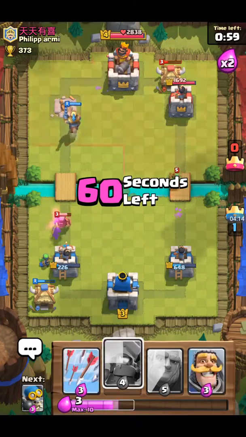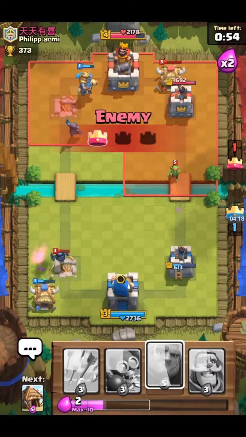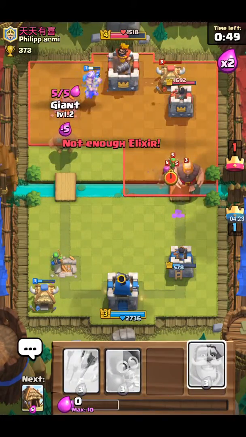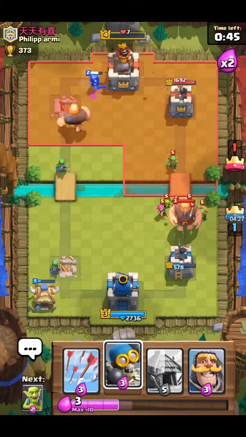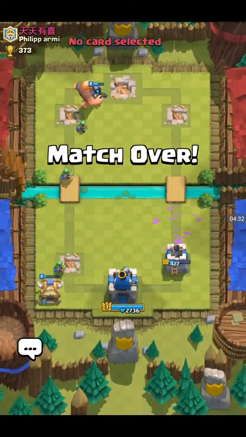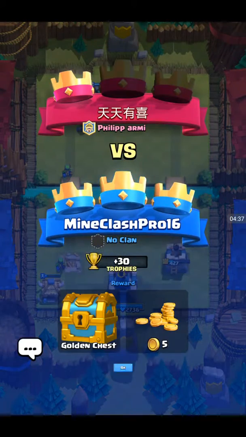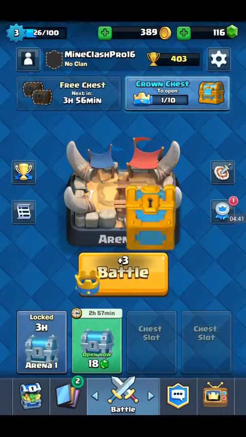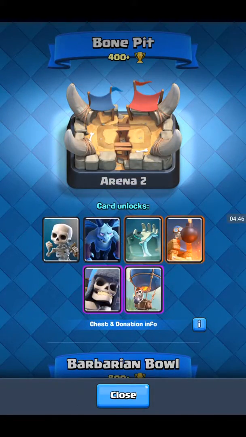Let's go! Place all the cards we can down. So close! We've won! Okay, is this enough to make it to Arena 2? Okay, got a golden chest again. We're in Arena 2! Yes!